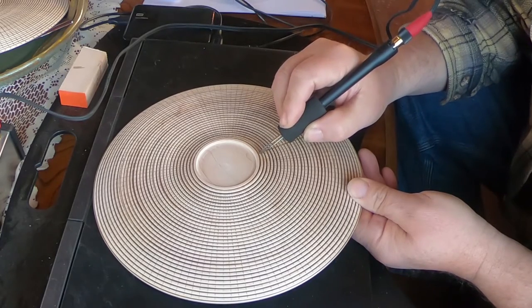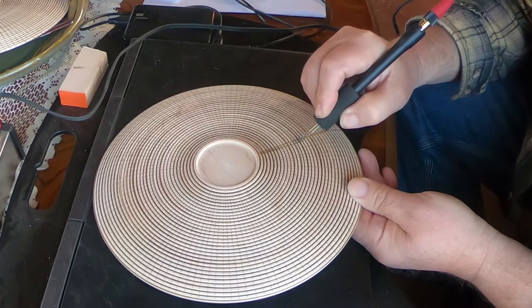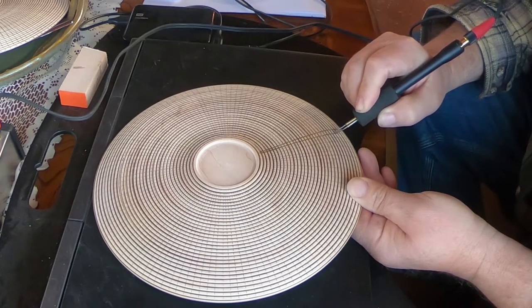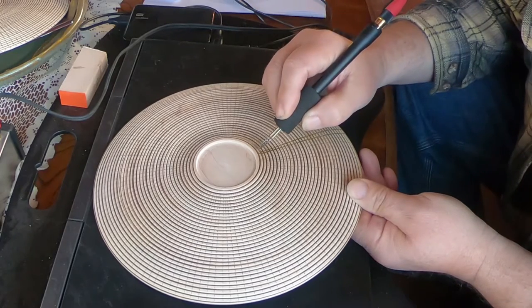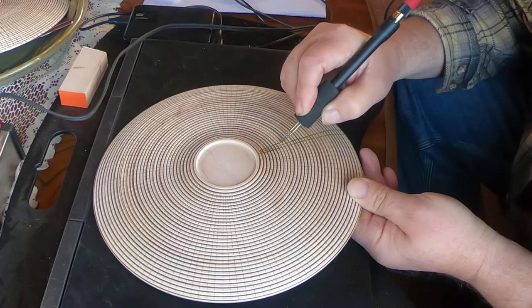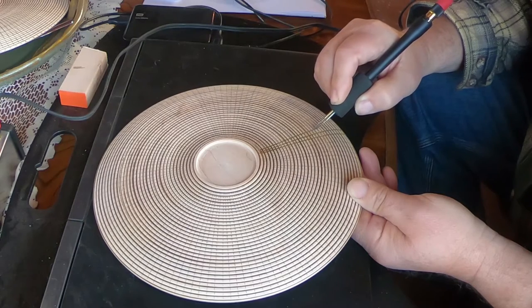And then another. I generally can't do the entire plate or all the way around as the pen gets way too hot and I have to stop and take a break. But now we're up to 120 lines.